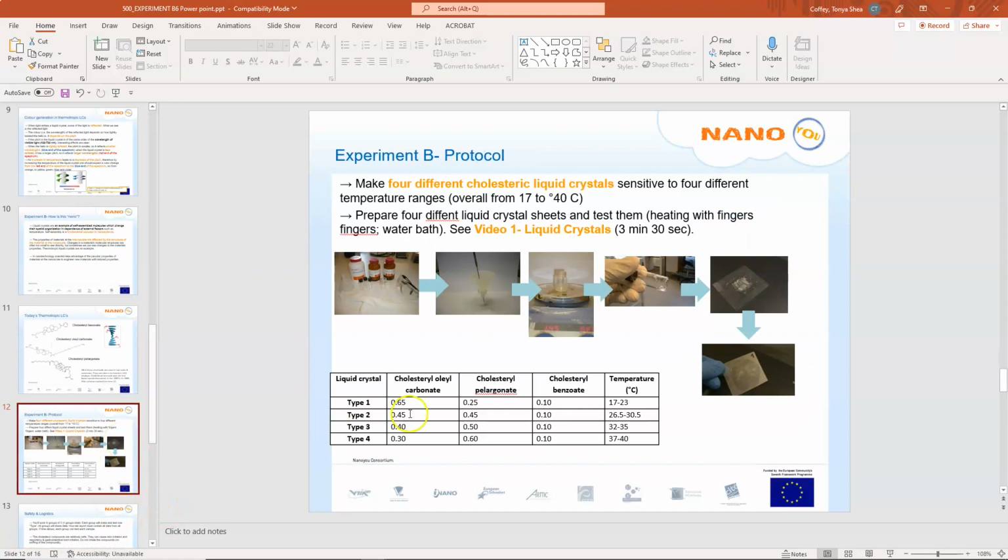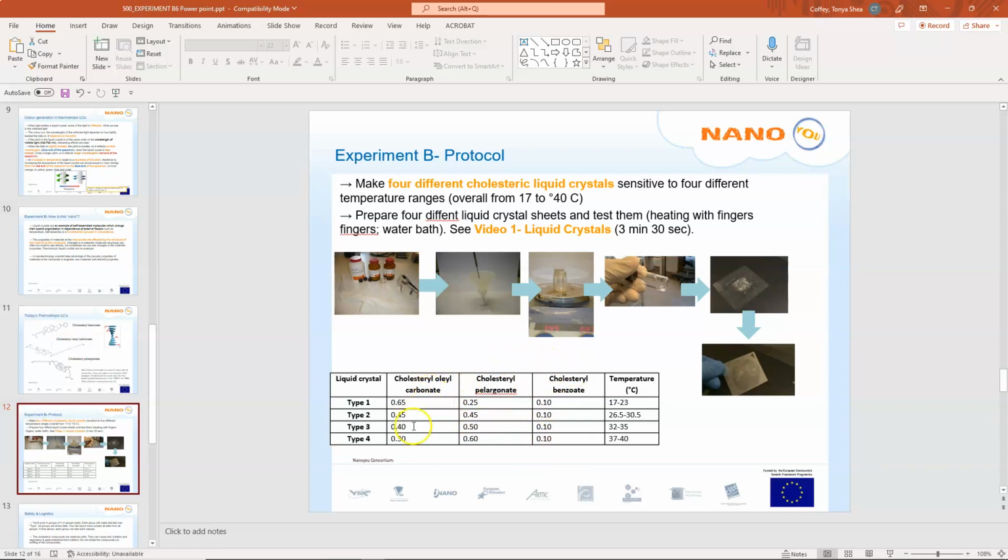So what you're going to do in today's lab is take these three compounds and make different types of liquid crystals. And by type, what I mean is that it will respond to color. It'll turn a distinct color in these temperature ranges here. And you can see that all of them are right around room temperature to a nice hot day, from 17 to 40 degrees Celsius. Okay, so each one of these different liquid crystals will respond by changing color to a signature color at each one of these temperatures. And you can see that what you're varying is the ratio of each one of these cholesterols with respect to one another.